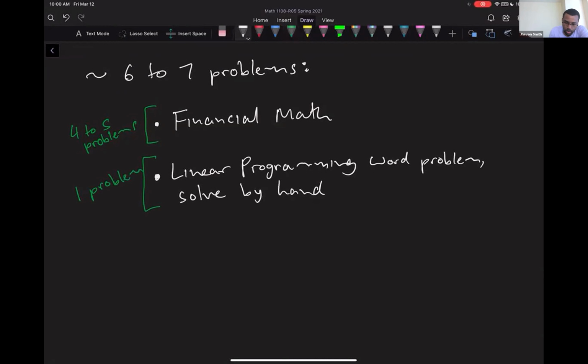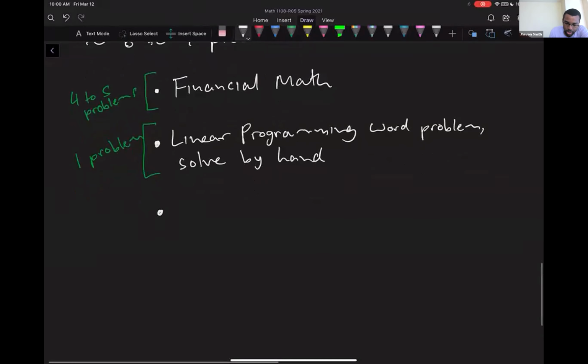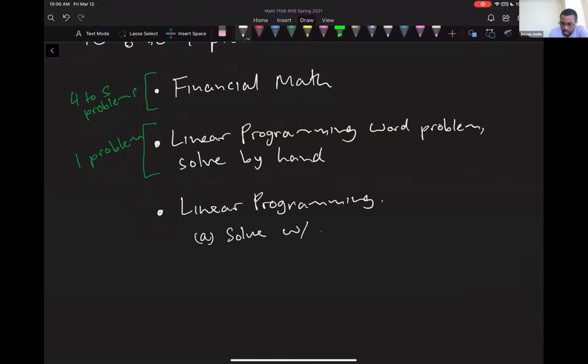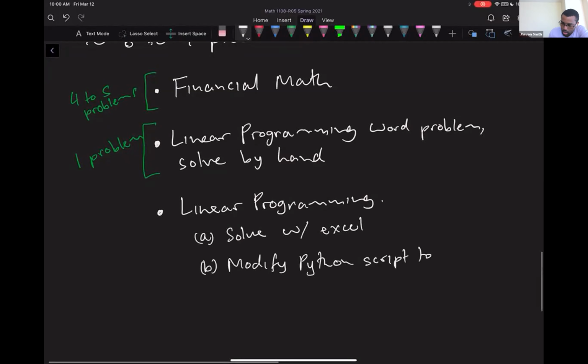And then we're going to have linear programming: A, solve with Excel. B, modify Python script to solve.